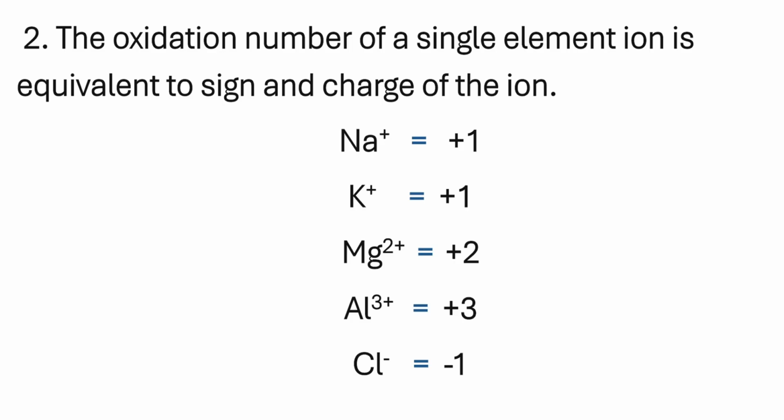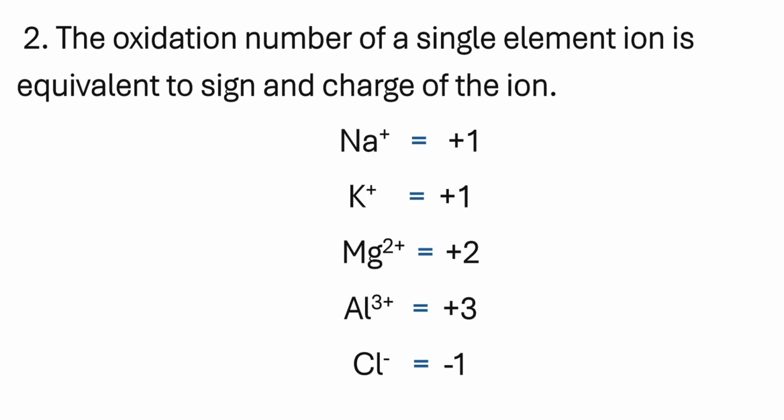For example, in sodium ion, the oxidation state is +1. In potassium ion, the oxidation state is +1. It is important to note that anytime you see a charge, whether positive or negative, just know that the coefficient of the sign is 1. So altogether it can be +1 or -1 depending on the charge of the ion. For example, in the case of potassium ion and sodium ion, like we discussed earlier.